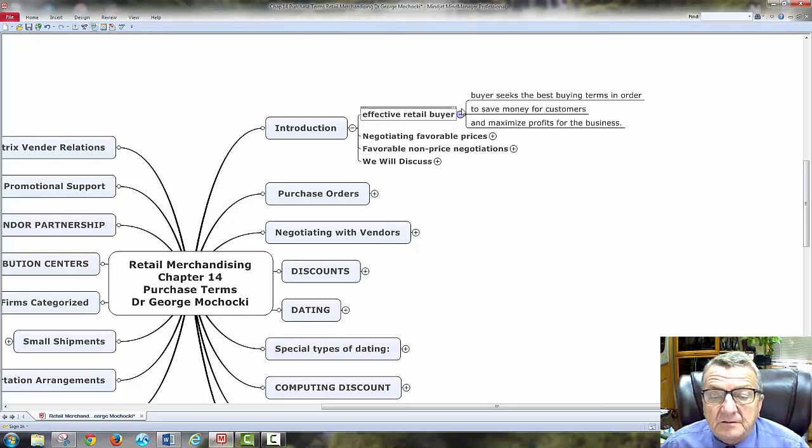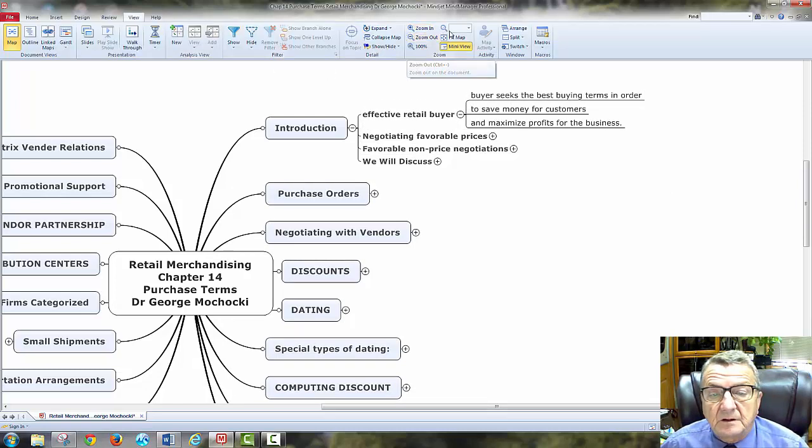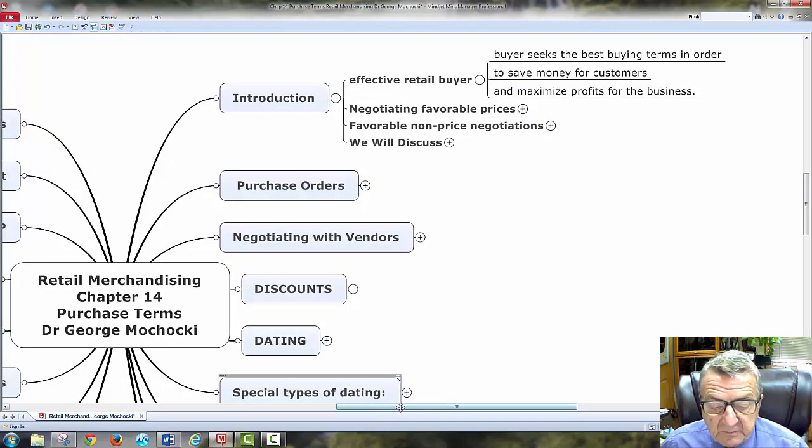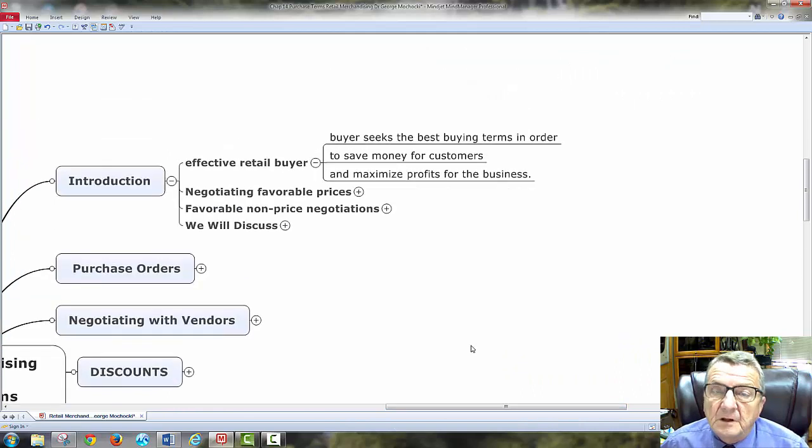Okay. So what is an effective buyer? Buyer seeks. Here, let me just make this a bit bigger. Okay, I'll zoom back in here so everyone could see it. All right, remember, use the concept maps after you've read it to see what you've missed. And this is a good way to see the whole picture. I think here I have like 65 slides. That's a lot of slides, but I give you a lot of information.